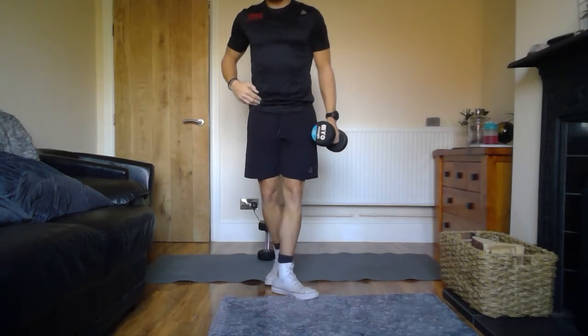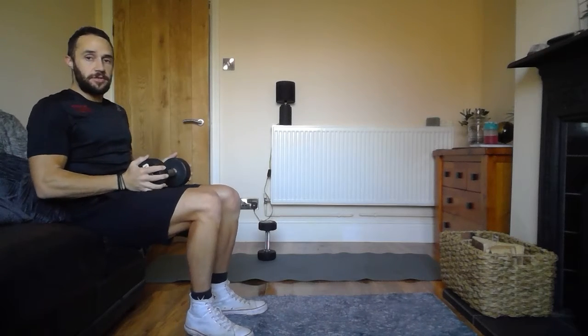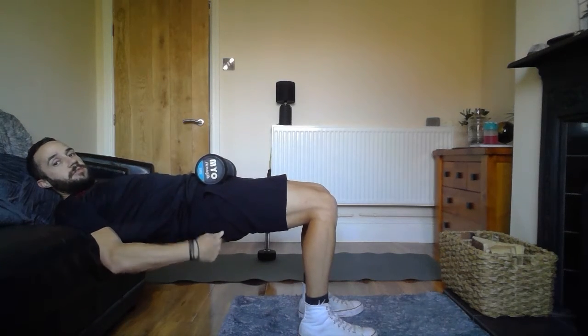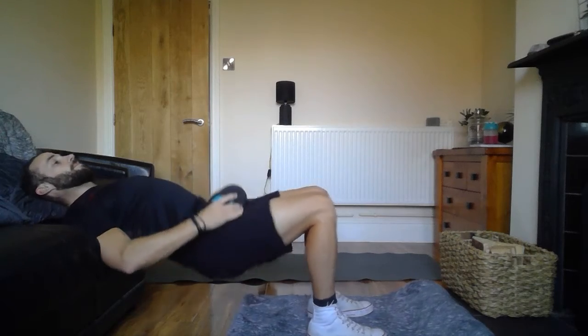So you can do these on the floor, or if you've got your sofa or a chair, a little bit better, get a bit of bigger range of motion if you use your chair or your sofa. So with your weight, sit it on the hips, feet underneath the knees. From there, we're gonna sink down nice and deep, and then we're pushing up through the heels, squeezing those glutes nice and tight at the top, getting the good parallel line in your body. So nice and deep, up, squeeze, and we're all parallel, keeping that chin tucked, squeeze, and back. All right, so hip thrusts.